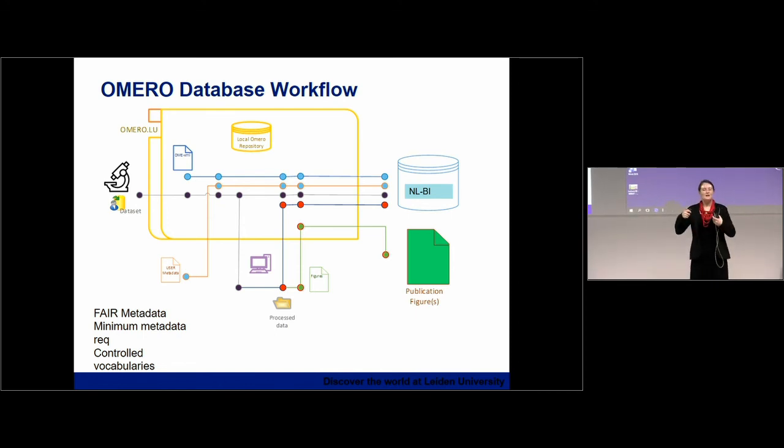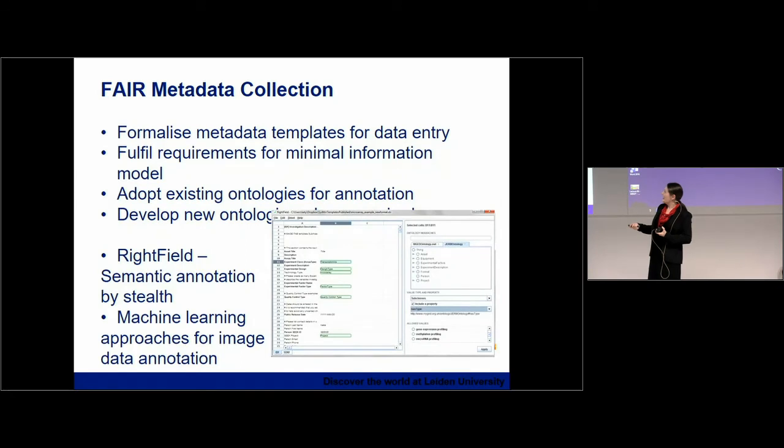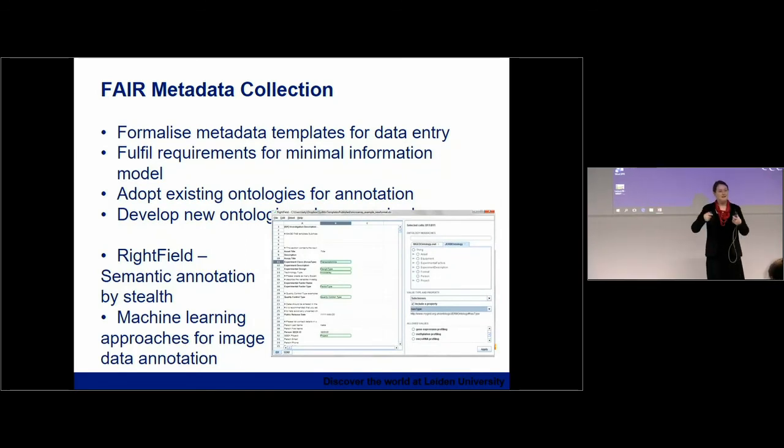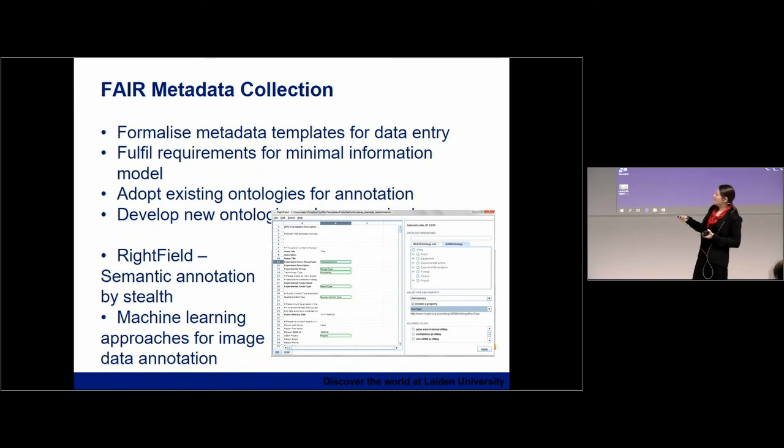There's a lot more to do to make it truly FAIR. So it's not completely finished. We need to standardize the way metadata is collected, standardize the way people describe their experiments. And for that, we can just simply reuse some of the technologies that we developed during the FAIRDOM days. So we can make metadata templates for data entry. We can adopt existing technologies for annotation from the community. We can develop our own where necessary. We have a piece of software called Writefield, which allows this kind of formalization of the metadata. And as Bern mentioned before, machine learning approaches are really rather a large thing. So being able to collect standardized metadata this way will enable an awful lot more automated metadata generation later on as well.